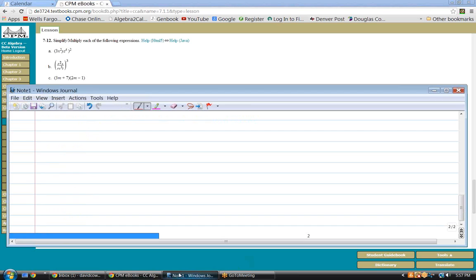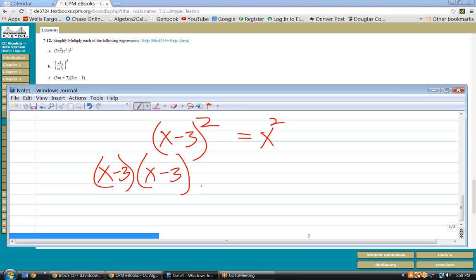All right. X minus 3, the quantity squared. What's that equal to? X squared. I gotta look at your rules. Oh, actually, my rules didn't have anything to do with this. In other words, this is the same as x minus 3 times x minus 3. That's all it is. So -3 times -3 is -9. So plus 9.